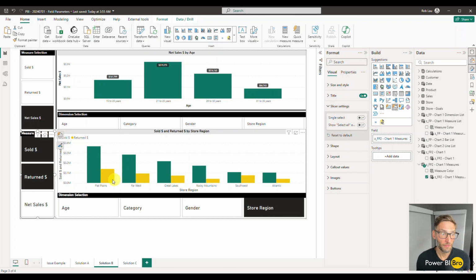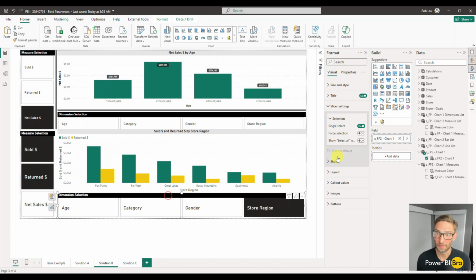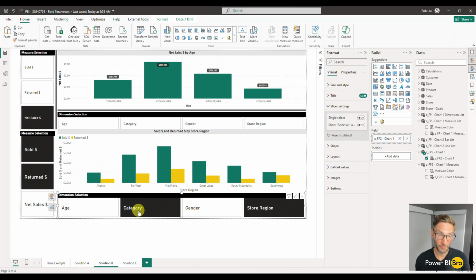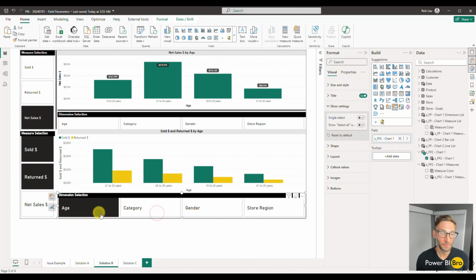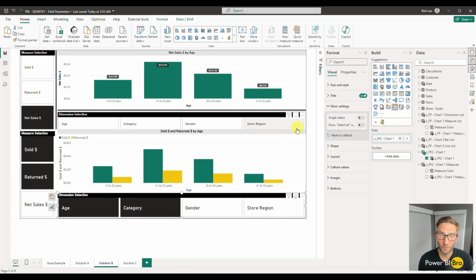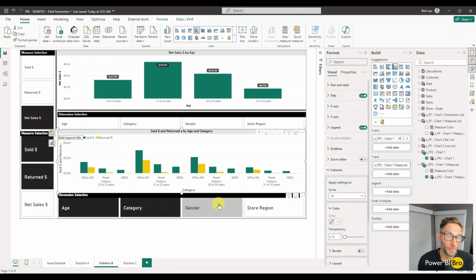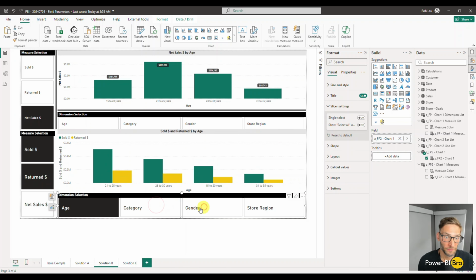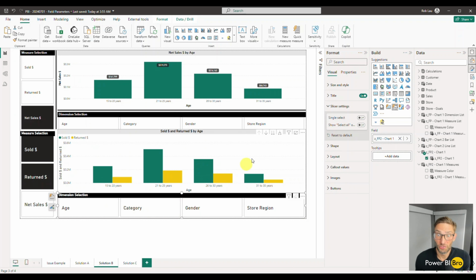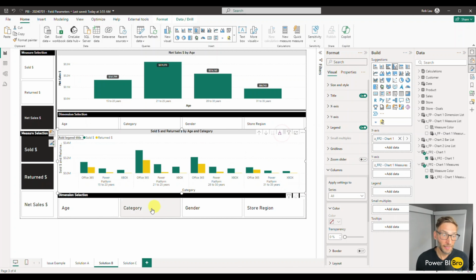And now from within that, we can turn on the dimension selection to do the same thing. We can do that by clicking it, going to slicer settings, turn off single select, and now we can have a category doing the same thing. We'll have gender, store, and we can click through it. But to make this work, we also need to turn on expand down one level. So now as we're expanding down a level, we can see that the chart functions as we expect, and you can enable this for your end users.